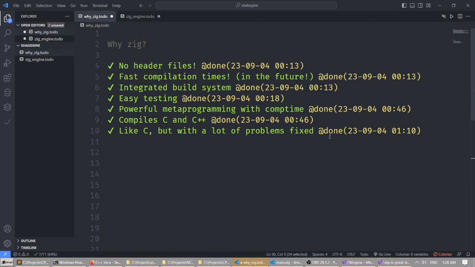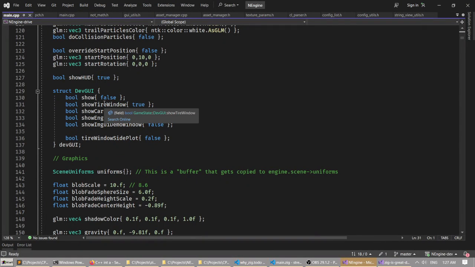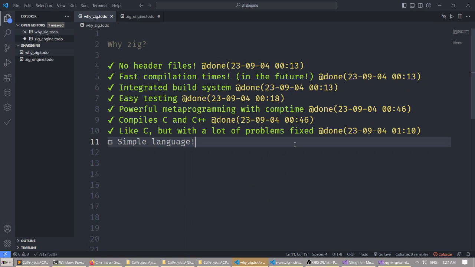Another thing, why Zig: I think one thing that it does well is that it's a simple language. Unlike C++, which has too much complexity, especially the new iterations, because you have the new standards, C++ 11, 17, 20, 23. And I told you about all the constexpr stuff. So yeah, Zig is a lot simpler than that. It is much more like C. And I will show you in a while.